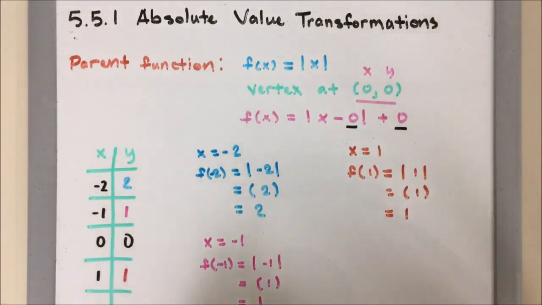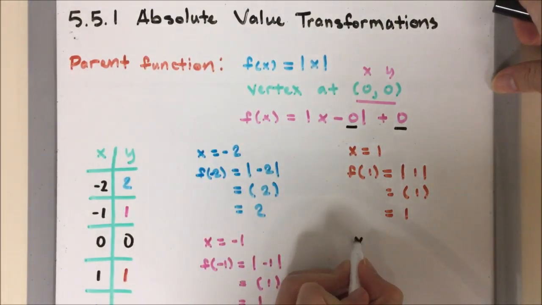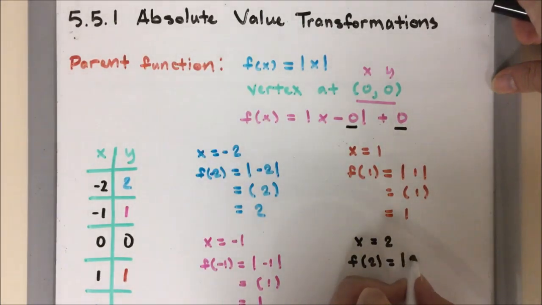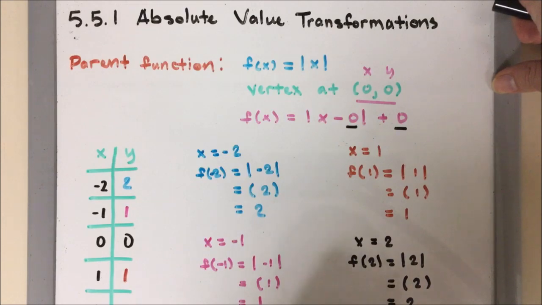Alright, lastly, I'm going to do x equals 2. So plug in f of 2, or plug in 2 for x. So the absolute value of +2. The number is already positive. So once I do the absolute value of +2, the number stays the same, and I'm going to include my parenthesis. Since I have nothing to distribute from the outside, I'm going to drop my parenthesis and write the number only. So +2.